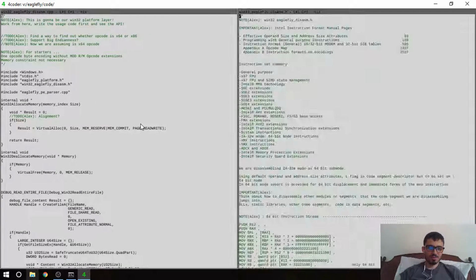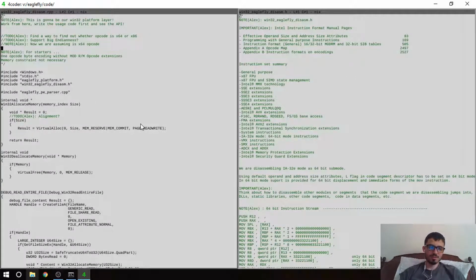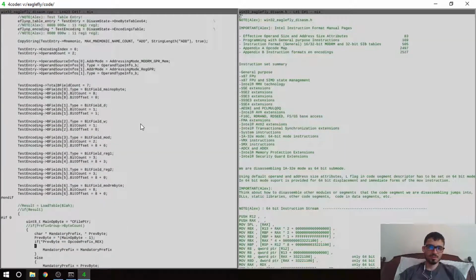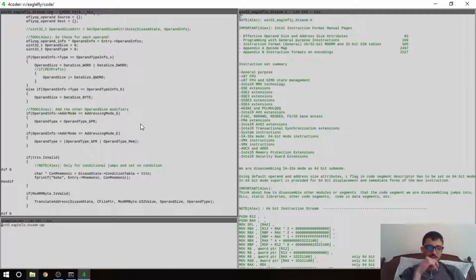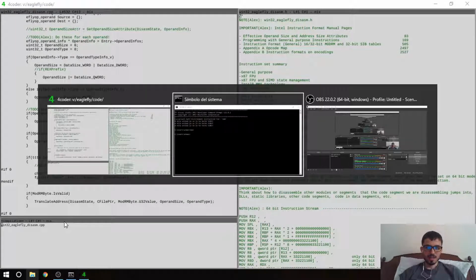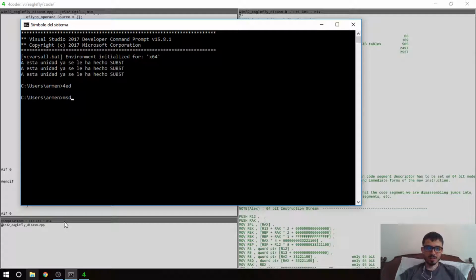And let's compile it. And let's see where we left off, because I've been sincere, I don't remember. It's been a week. So let's open the debugger.